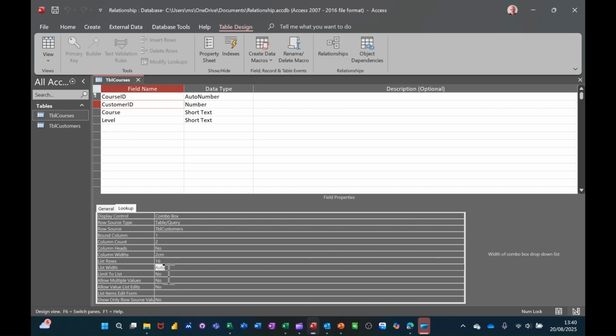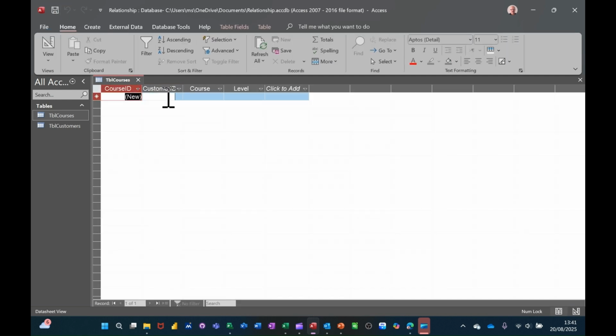I'll select the list width as say 5 centimeters, not automatic. So automatic doesn't work properly on this occasion. Go back into it, drop the arrow down, have a look. Now I can see it. So this first course is going to be whatever is in this drop down list, which I haven't created yet. So I'm going back into design.